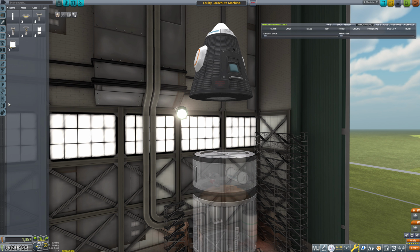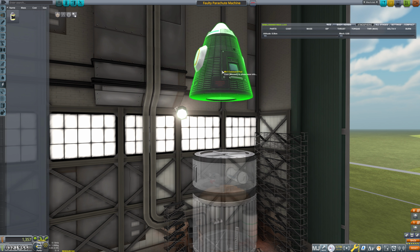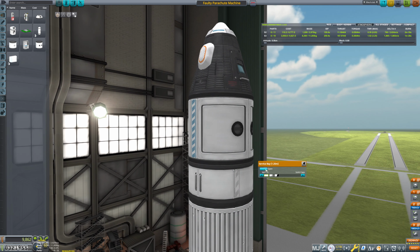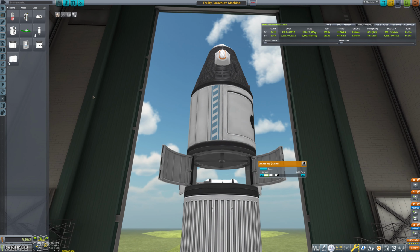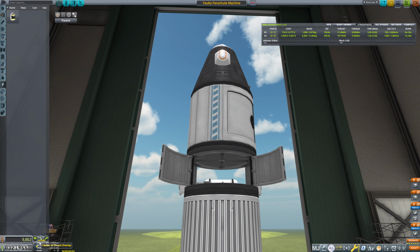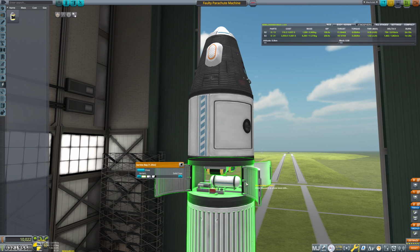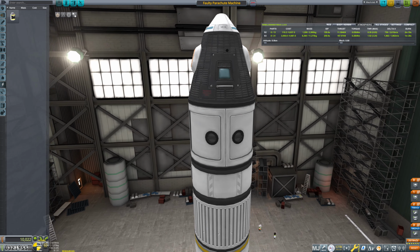So we'll put the Science Junior here. I was thinking about dropping the Science Junior below so that we don't have these parts explode on impact. We might want to return to the return model of before, though, in case we come down on land. Okay, we want to go into science. I need to think about this for a moment. Science Junior goes in here. And do we put anything else into the service bay? We may want to consider putting a battery or 2 in here, just to have that little bit of extra power. We can't generate any, but just so that we have enough to stick around for a little bit.